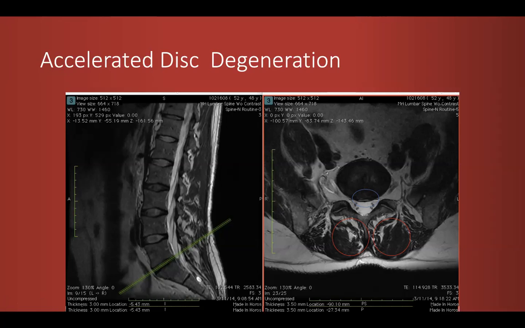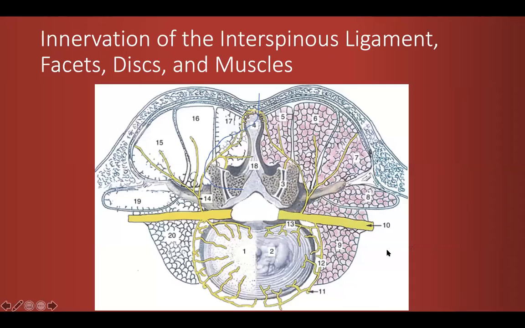So is it the disc that's causing the pain, the facets that are causing the pain, the paravertebral muscles that are causing the pain, or the disruption of the interspinous ligament? Or is it all of the above? Well, we know that the innervation of the interspinous ligament, the facets, the disc, and the muscles all come into the spinal column at the same level. And that's why it's so very difficult to make a distinction for the individual types of causing a pain. And that's why, in my mind, the diagnostic injections, which are a whole other lecture, are so absolutely critically important.